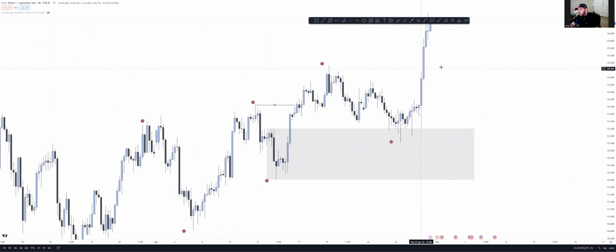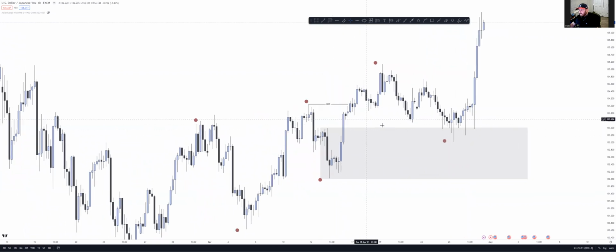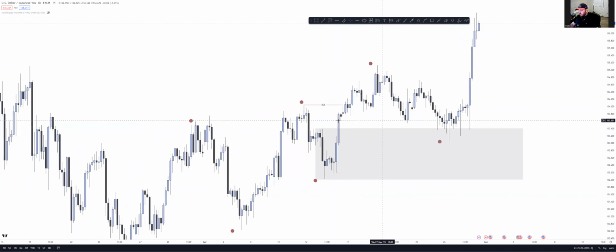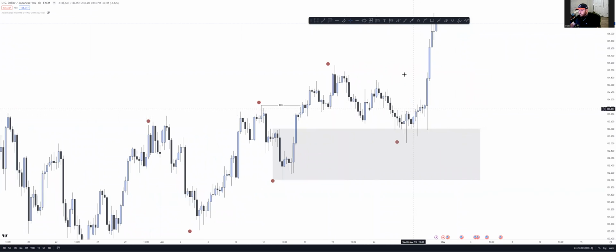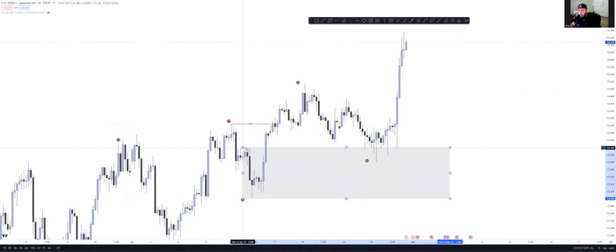Do you wait for it to tap into the top of the order block alone, which is technically a gap, or do you wait until it goes lower and taps into the order block itself and go off of that, or into the do median? You just look at where it starts reversing and grabs liquidity, and then you take a buy? Pretty much. If you were to go off of the 4H, you could literally put it right at the top of the zone, pretty much right at the top of the order block.